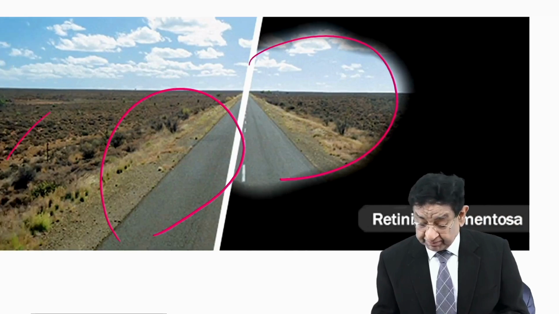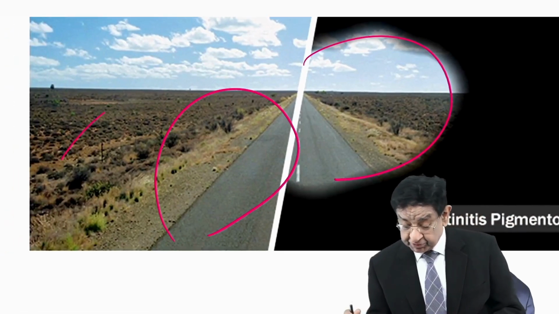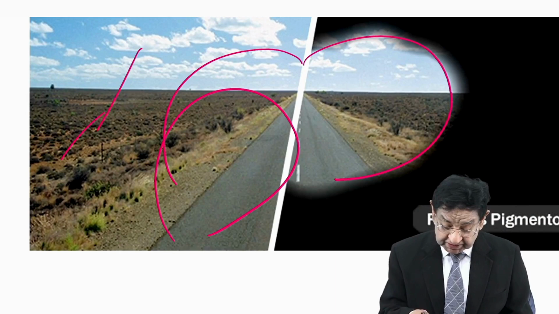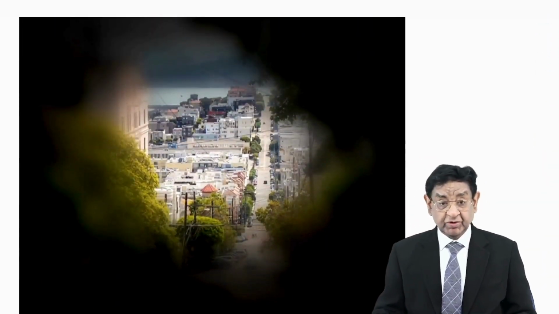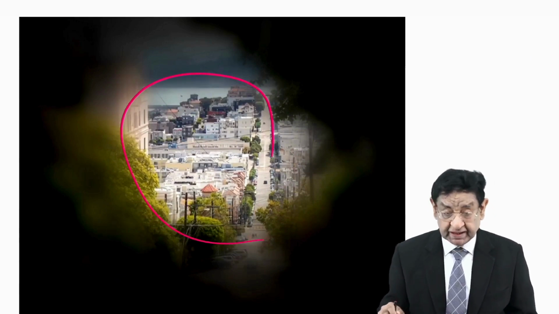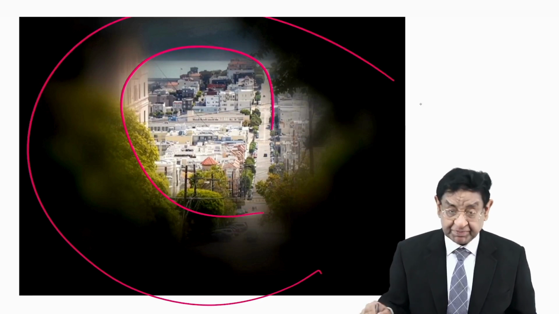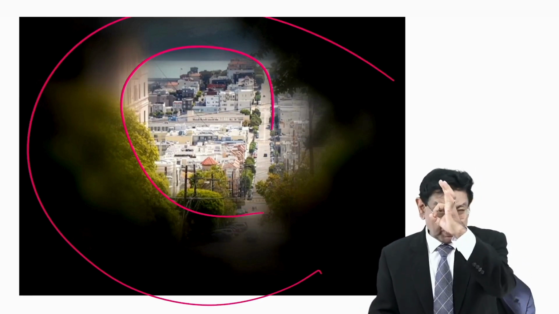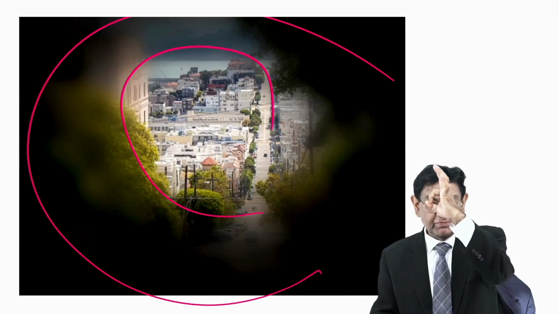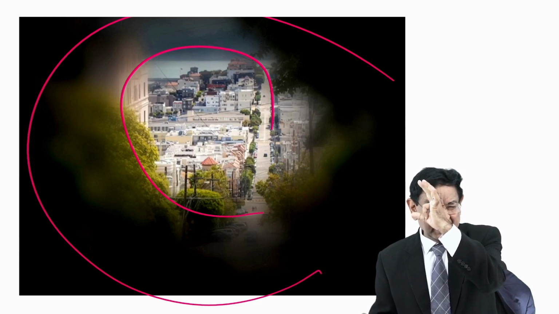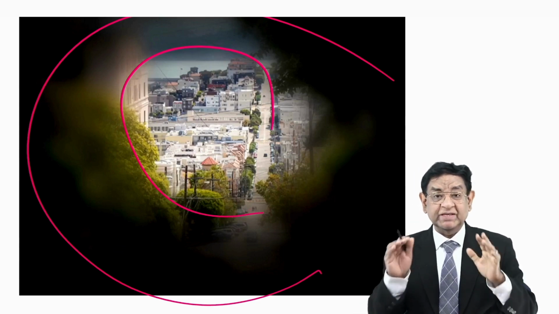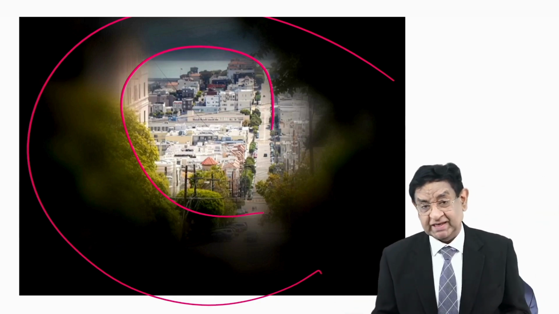You can compare the two pictures. He can see only this much. This is not visible to him. Well, same, he is seeing only this much. A normal person will see the entire picture, but he can see only this. Well, now look at my vision. This is tunnel vision. You can keep your finger like this, just close one eye, make a small hole, and this is a classic example of tunnel vision. Otherwise, if you open, you can see the entire scene in front of your eyes.